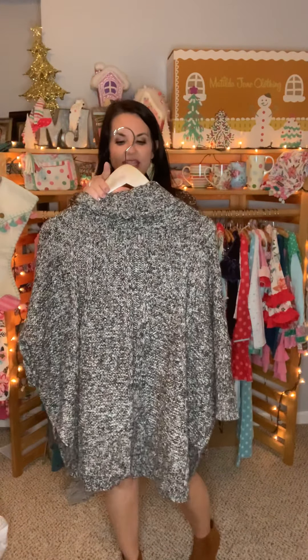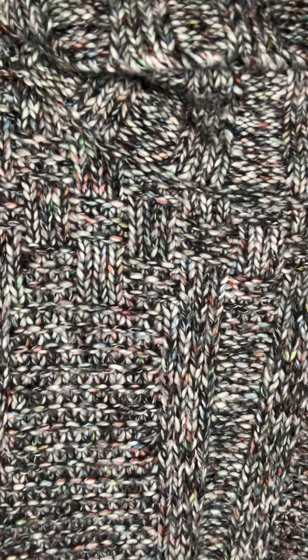Here's the sweater that everybody got a sneak peek of — it's the Evening Stroll Sweater. Sizing runs as follows: extra small/small is one size, medium/large is one size, and XL/double XL is one size. This one is an extra small/small and it fits me perfectly, so it does run a little big — it's meant to be oversized. I really liked it with our sandy pants, black leggings, dark jeans, or black ruffles.